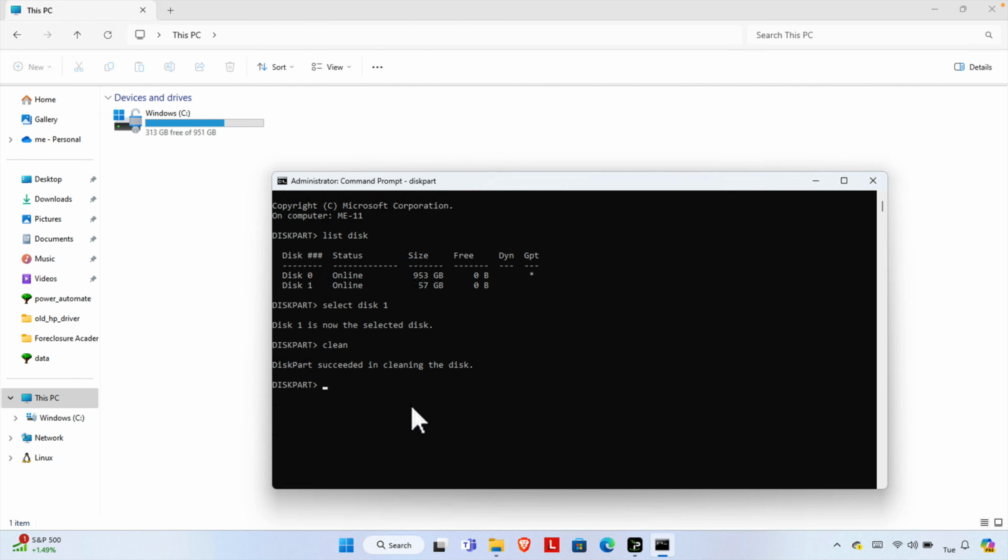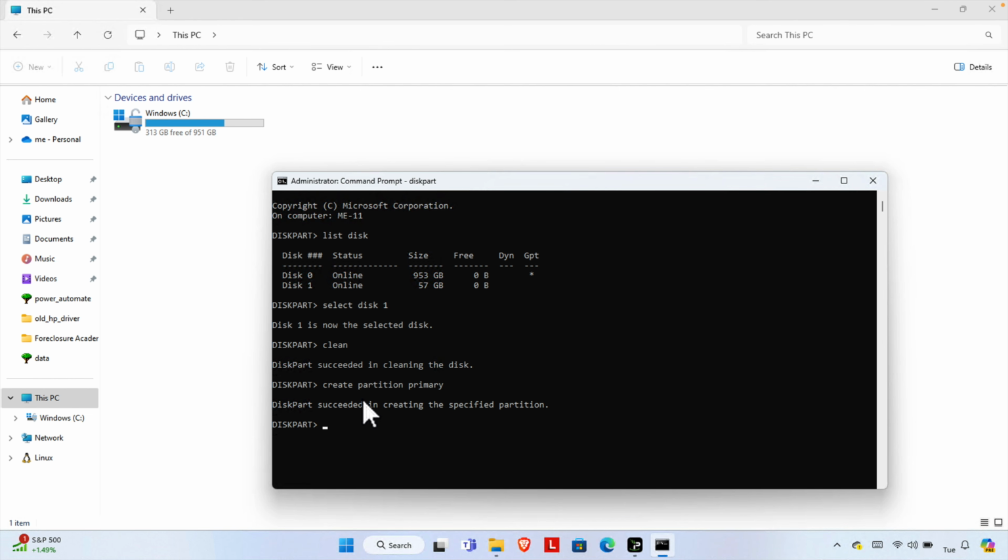Once we clean the disk, then we need to create the partition. We can create the partition by typing the command create. This is natural language text, right? Create what? Then we need to tell it partition. I just type create partition, then a space. What type of partition? Generally there are a couple of types of partition, like primary partition or some other type. Just type primary and then hit the enter key.